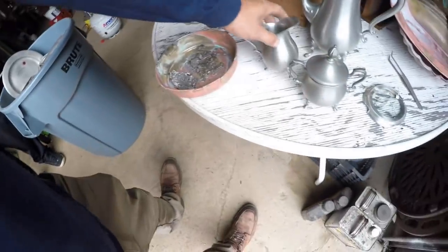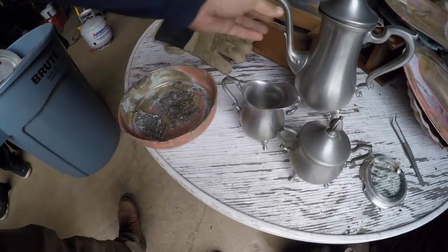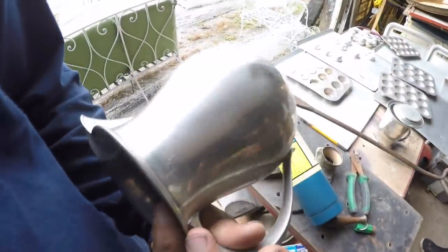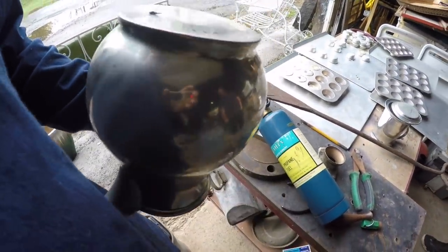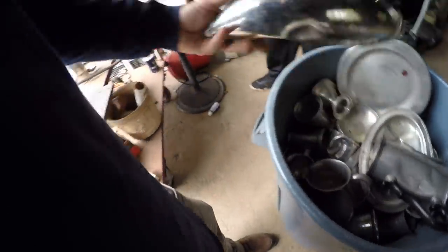I do pull out all of the nice things to bring up to Brimfield, like the teapot, the cream, the sugar. But if I get it, like this is a good example. This one has a few dents and scratches. I'm gonna scrap it.